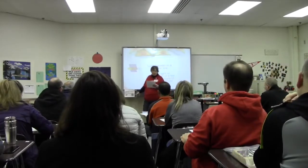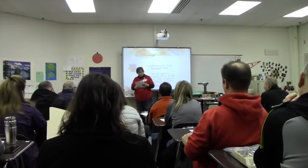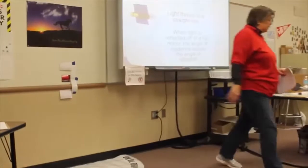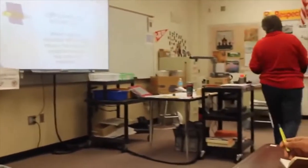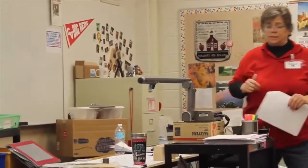They can use a protractor to help them estimate where that beam of light is reflected. So if you're standing over here, the first student looks over there and says, gee, if I'm going to send it right to the permanent mirror, I'm looking at just about 50 degrees. When I look at that mirror, it's right about at 50 degrees.